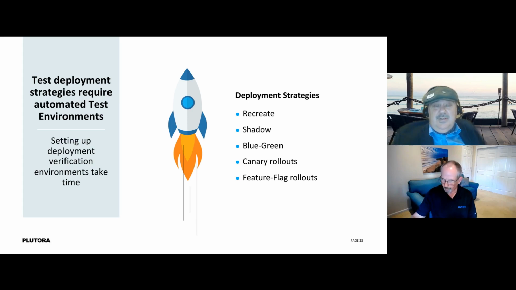So sophisticated deployment strategies like blue-green, canary, feature flag deployments and so on need to be accommodated. They do need to be tested as well. And you need test environments that can work with that stuff to make sure you're going to have a smooth deployment strategy. So the test environment capabilities need to be efficient enough to support those strategies too. Well, and this is where the rubber meets the road, because this is where you actually start to inject instability into the production environment. So all eyes are on this process. It's kind of a big deal.